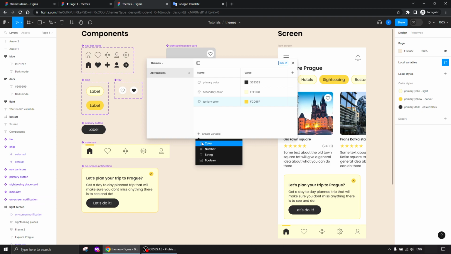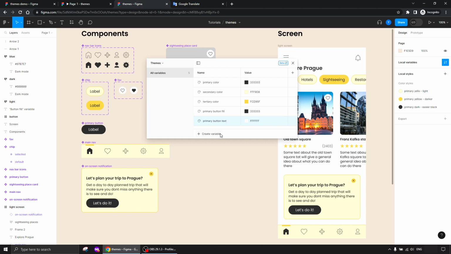So let's create, and I will call it primary button fill. Okay, and that will be the same as this one, and I want to give a primary button text.